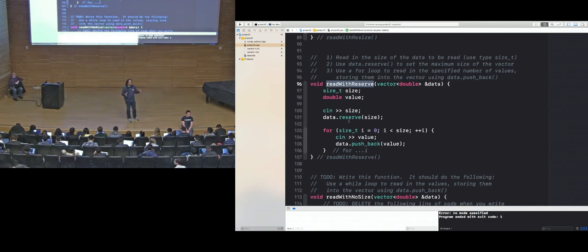Some objects don't come with a default constructor. So if I say default construct me 100 of these things that don't have a default constructor, the vector is going to fail at resize. But if I reserve the memory and then place them back into there, it's going to be able to create them at that time.